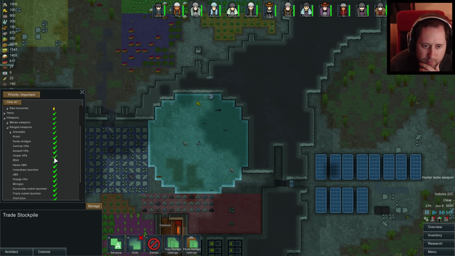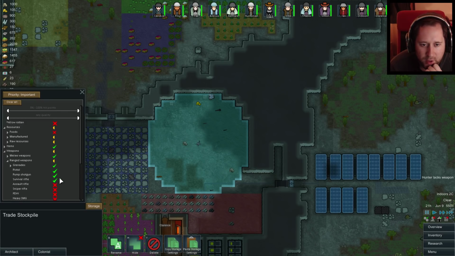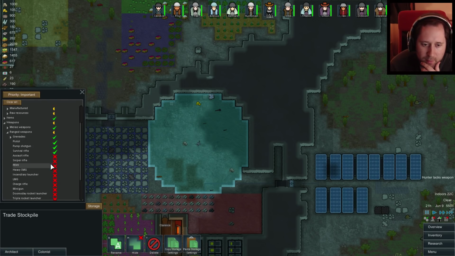I don't want that in there, don't want that in there, don't want that in there. LMGs, incendiary launchers, heavy SMGs, PDWs, sniper rifles, assault rifles, survival rifle. But then you can click on these, and you can say you only want a certain quality in there. So I have any quality, any hit points, basically.